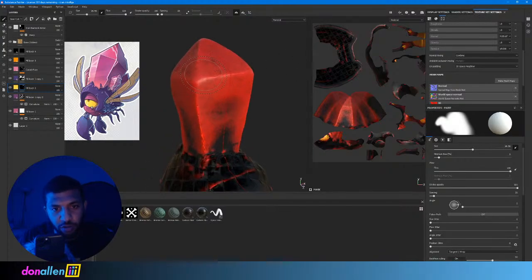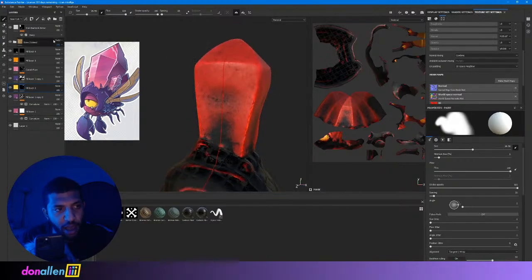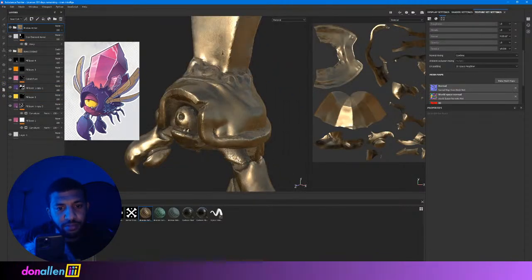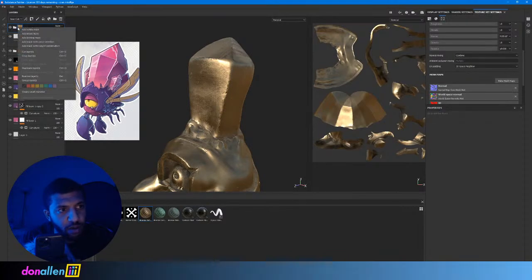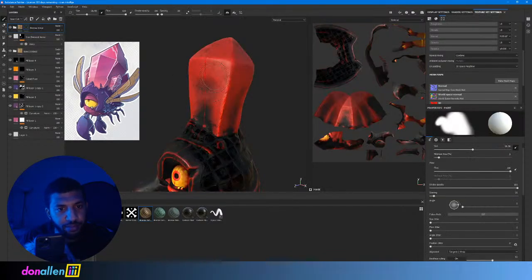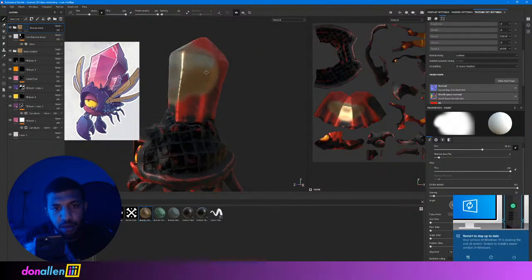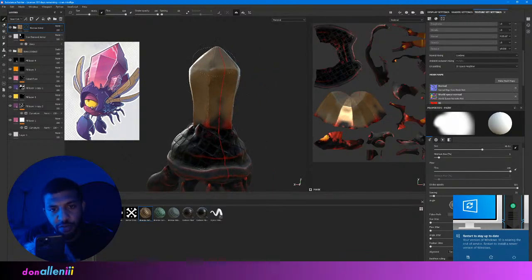All right, now let's make that crystal way shinier and reflective and more like alive. So one way we can do that is I can use a bronze material on the whole thing. So it applies bronze everywhere. We don't want it everywhere, so I'm going to right-click on it, add a black mask. And now we can just paint to reveal what needs to be bronze. So I'm just painting this crystal. We can change color and stuff later, but for now we just need to create our mask.